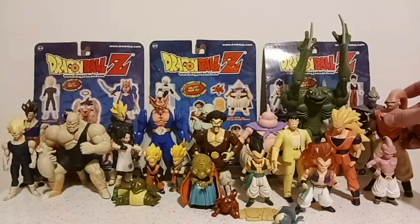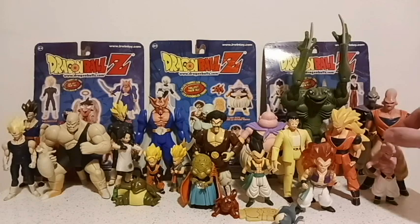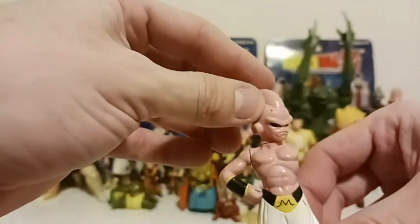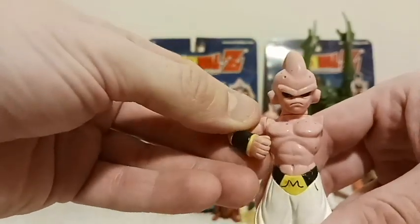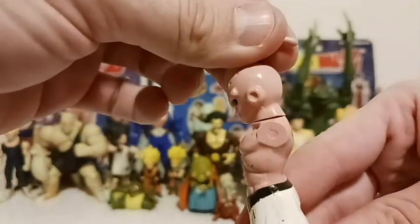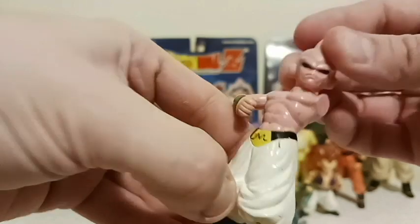And last but not least, before I go over the ones that I don't have of series 10 and 11, here is my cousin's little Kid Buu. Now, I wanted to include Kid Buu because, come on, this is another survivor, and he's missing his arm, but I always thought that was kind of the point. There's a scene where Kid Buu is fighting one of the Kais when the Supreme Kai is talking about him, and there's a scene where the North Kai rips off his arm, so I thought that was kind of neat. So I was like, you know what, I'll take Kid Buu. It's good of my cousin to let me have him.